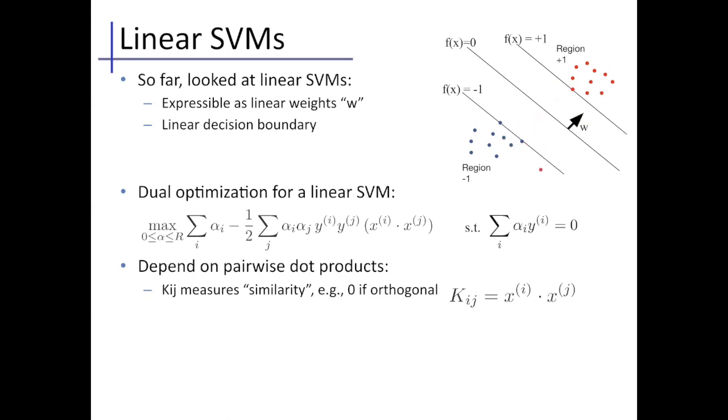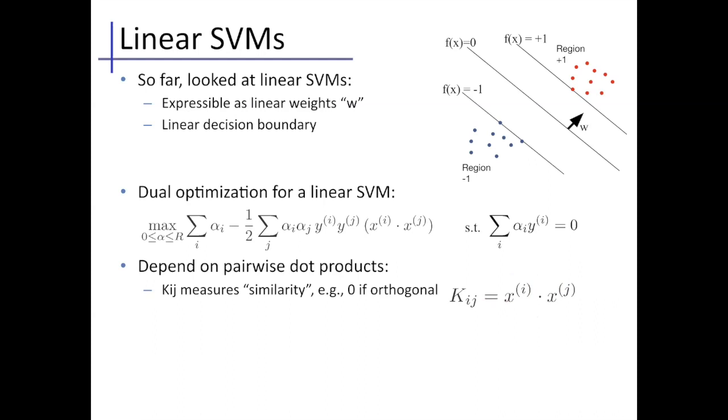Okay, if you look at this form more closely, what matters to the x input vectors, those feature vectors, is only the inner product between them. And that's it. It doesn't involve anything else. Only the inner product between these two vectors is involved. So essentially the dot product between x_i and x_j, and let's define K sub ij to be the inner product between the i-th sample and the j-th sample. It somewhat measures the similarity between these two samples, and how similar they are.